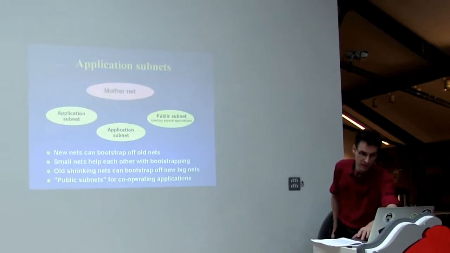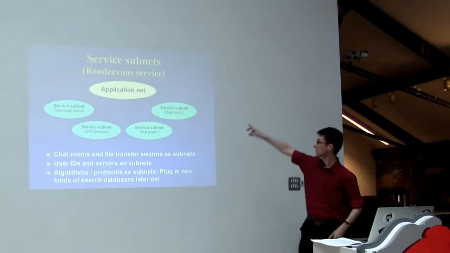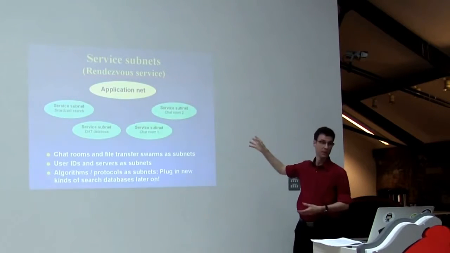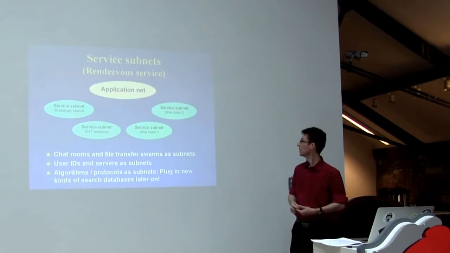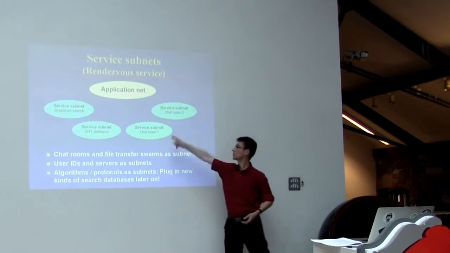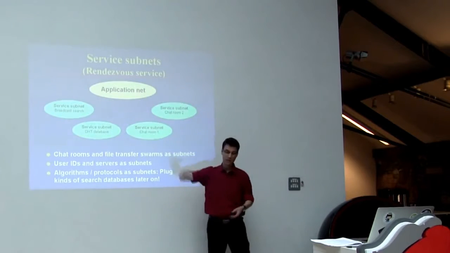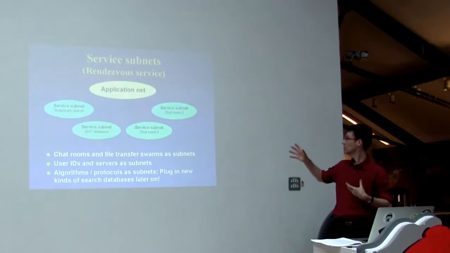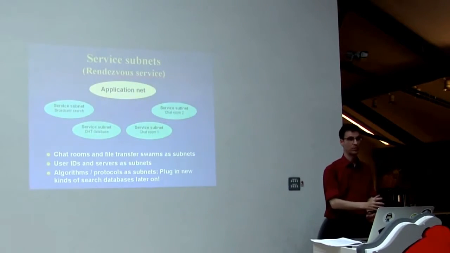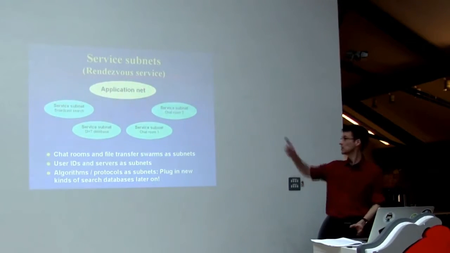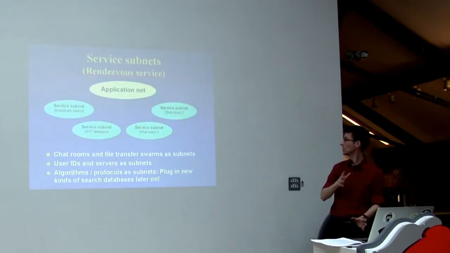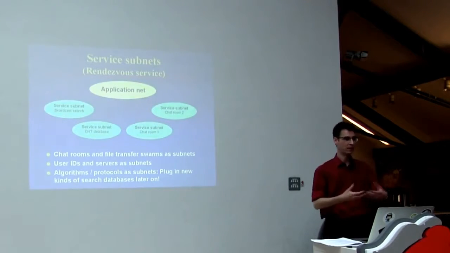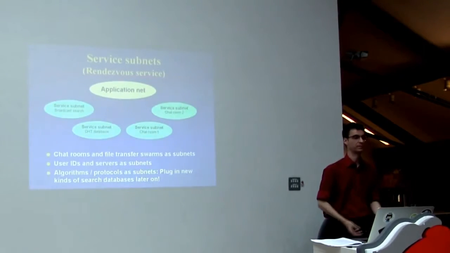The next layer I use is the application. That's the same yellow one as the other one. That's for one application. Underneath them, I have many service subnets. One can be a chat room. Each chat room has their own form. One can be a username. So my name, David, could be its own subnet. So when you want to connect with my computer, you will in the same system search for my name. The same search that you use to find the chat room is the same problem: to find at least one of the nodes with that name and connect to them.